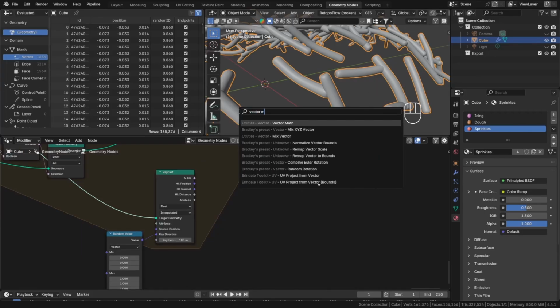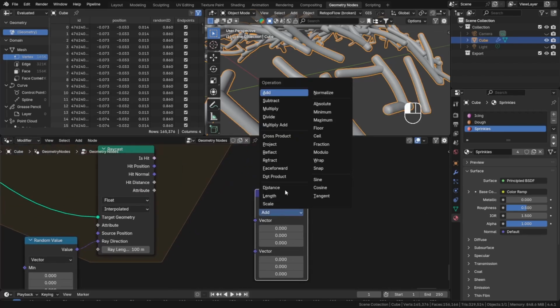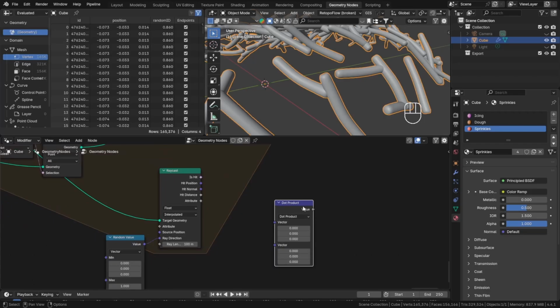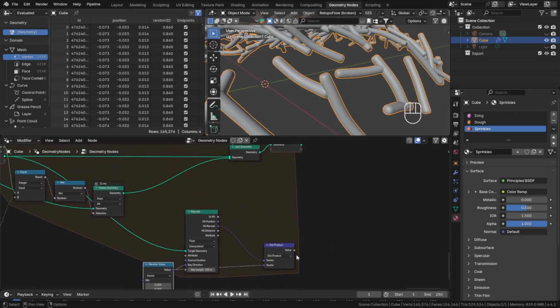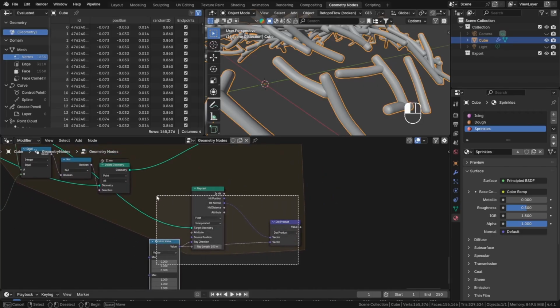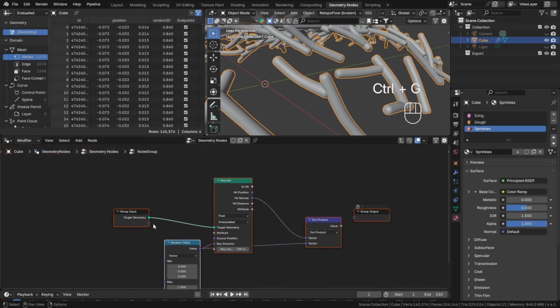Let's add a dot product node and connect it to the hit normal and random value node. Let's plug it now as our output and name the socket.